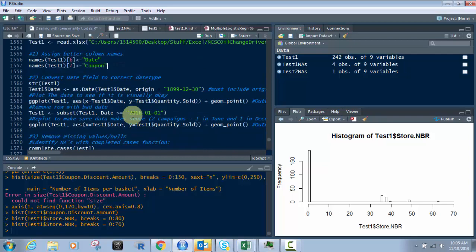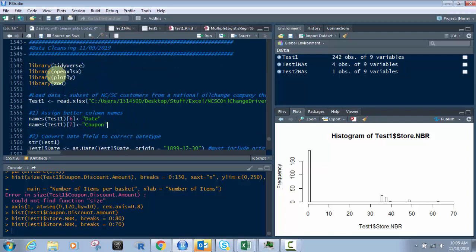So let's start off at the beginning here. First, we're going to use these libraries: Tidyverse, OpenXLSX, which obviously we have to use to open up a text file. In this case it's a flat file. Plotly, and Zoo. So you add in these right here. If you don't have them, do install.packages and quotation marks and the name of the package. So you would do that like this, install.packages, just right here. You click on this.